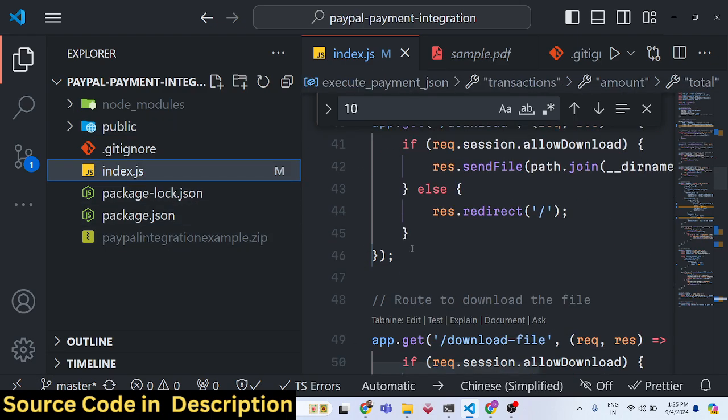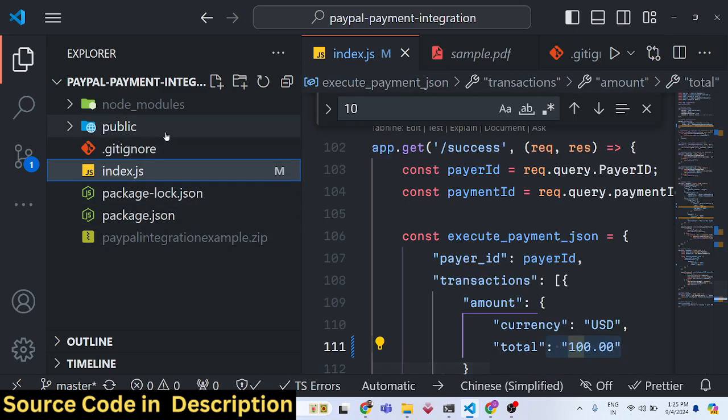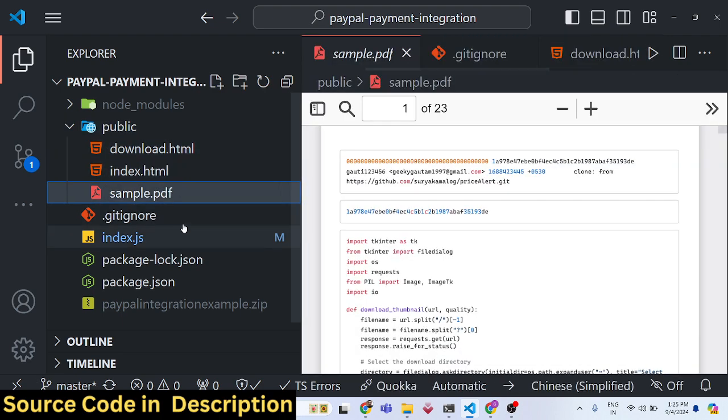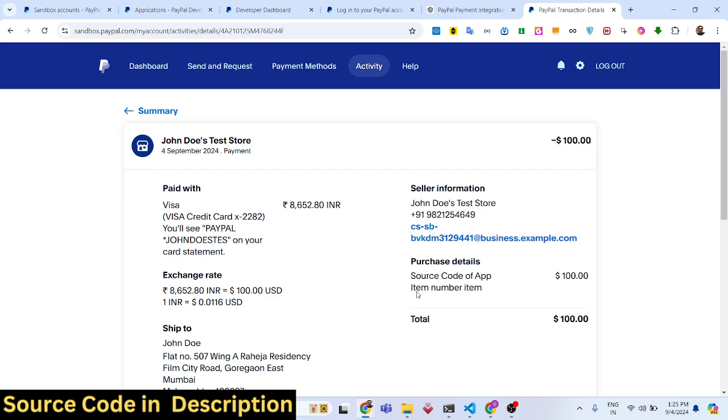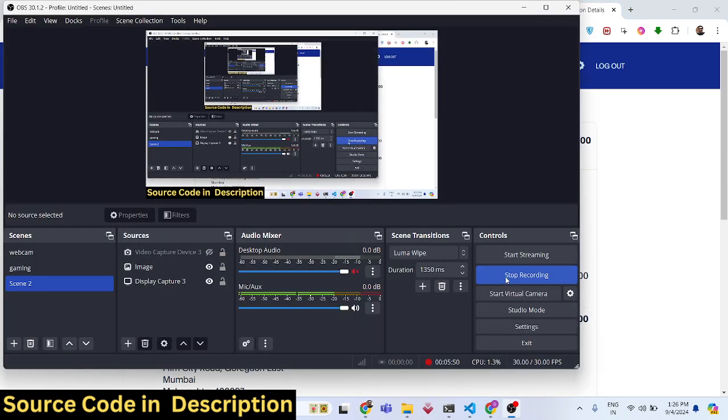So this will actually have the Node.js Express code and also the HTML code as well. So the full directory structure will be available. The link is given in the description. So now let's get started by building this application.